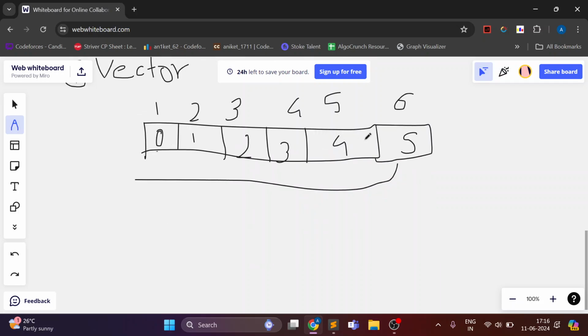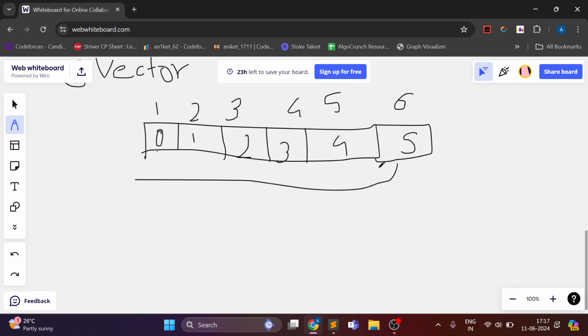So what is a vector? It is a continuous sequence of objects which are of the same data type. So this can be one of the vectors. I have declared a vector of size 6, and at the 0th index there is element 1, at the first index there is element 2, similarly at the fifth index there is element 6. Now you will argue that this is similar to an array.